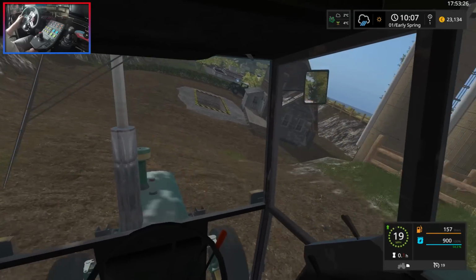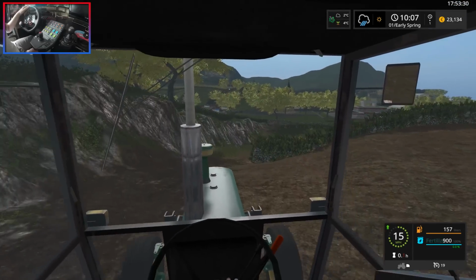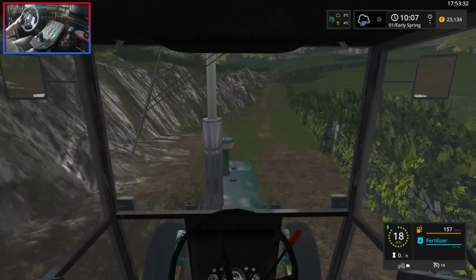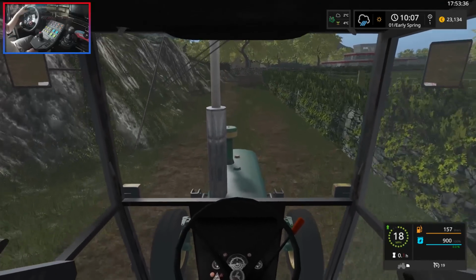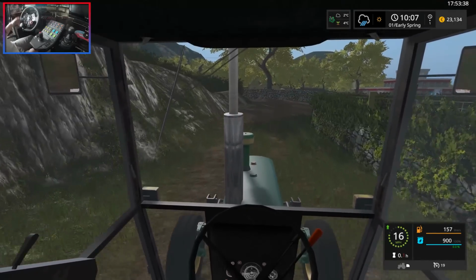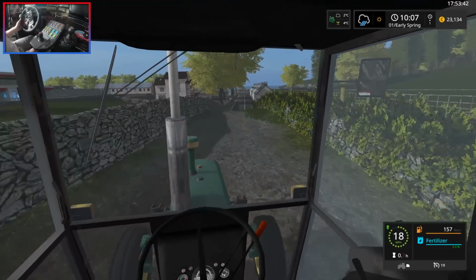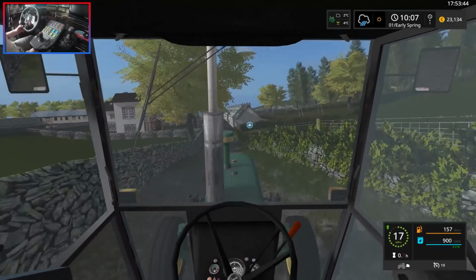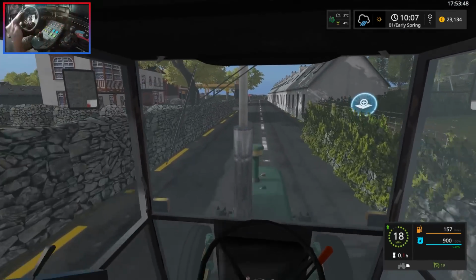So this is our neighbours. This is one of the sale points, and also our neighbour has his tractor there, as you can see, that he uses for forestry. So we head down here. It looks really weird when there's no grass growing on the roads and stuff, because these are actually like dirt roads with grass growing in the middle, but because the grass hasn't grown back yet, it looks a bit weird. Right, there we go. Follow this around here like that. Let's get the hand throttle on.